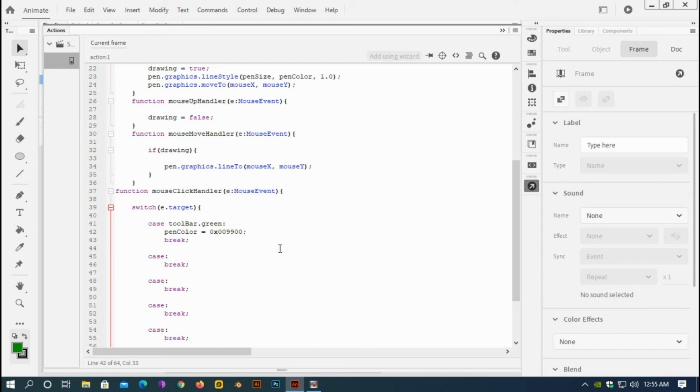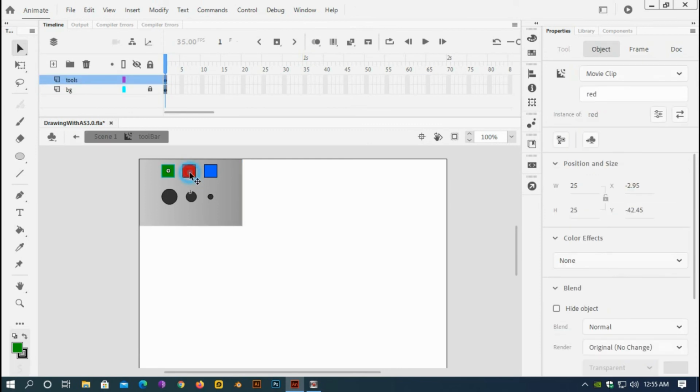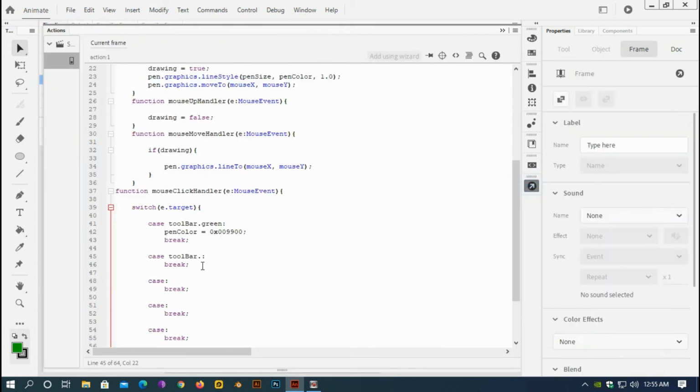And in case of toolbar dot, this red color, the instance name of this movie clip is red. So I'll copy this red, go back to my action panel, and toolbar dot red.